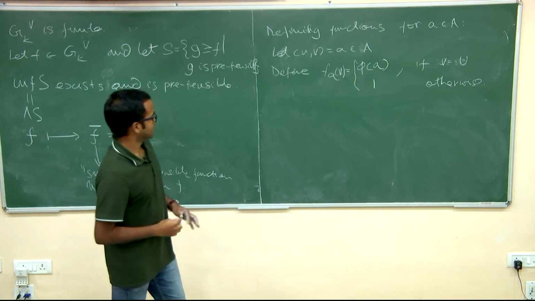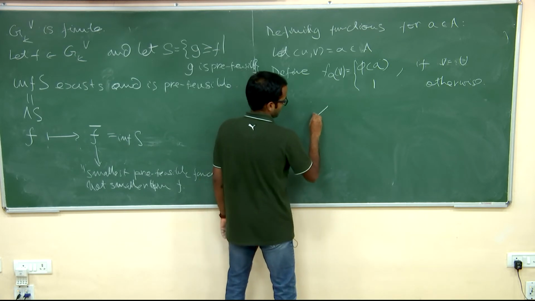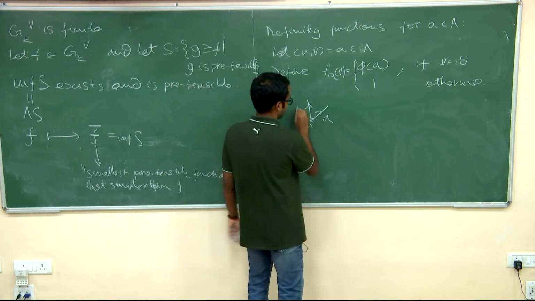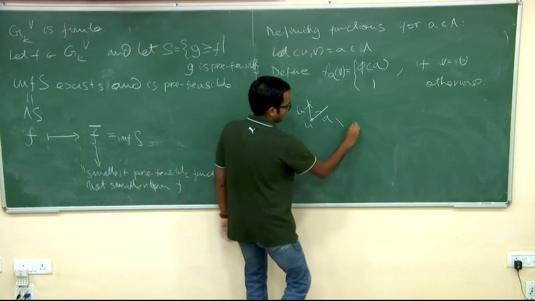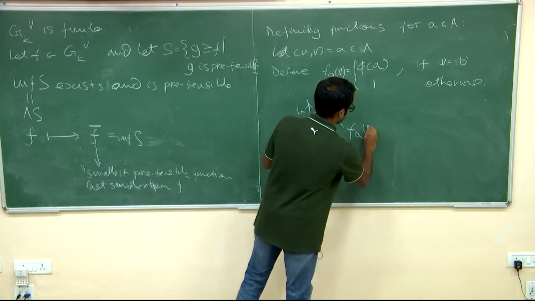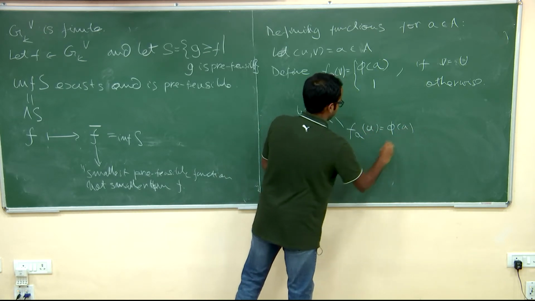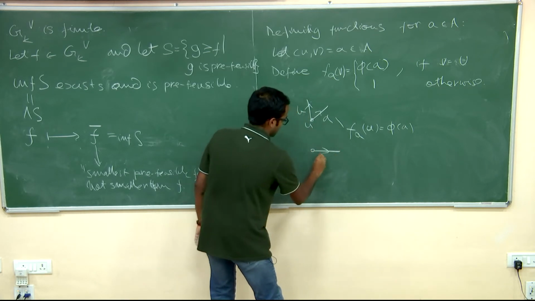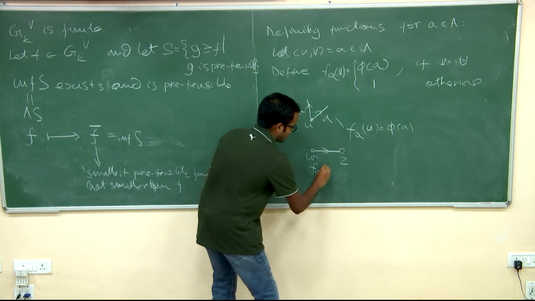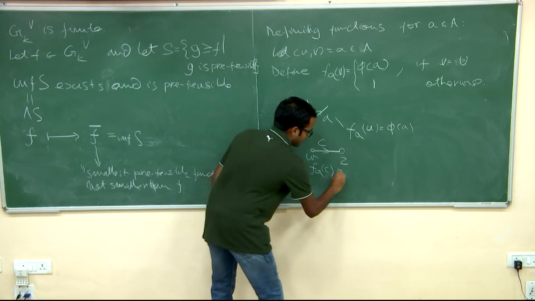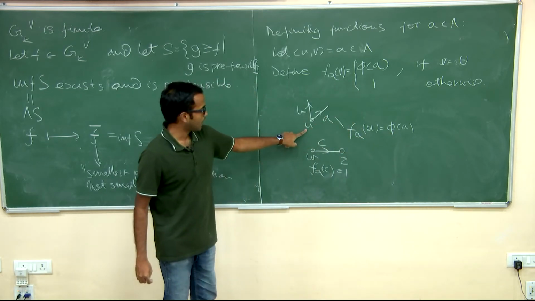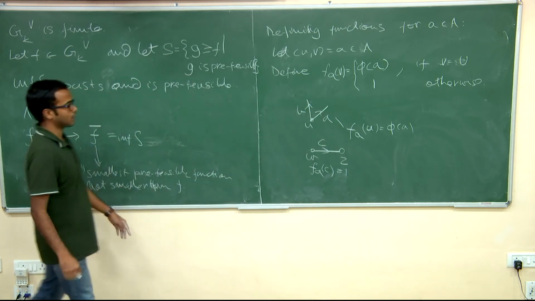So this is how you define these functions. What does it mean? There are these arcs going out of U. This is A, maybe this is B. Fa of U would be phi of A, and maybe there is another arc that goes from W to Z, maybe this is C. This will be 1. So phi of A for U and 1 for everything else. That is our function.